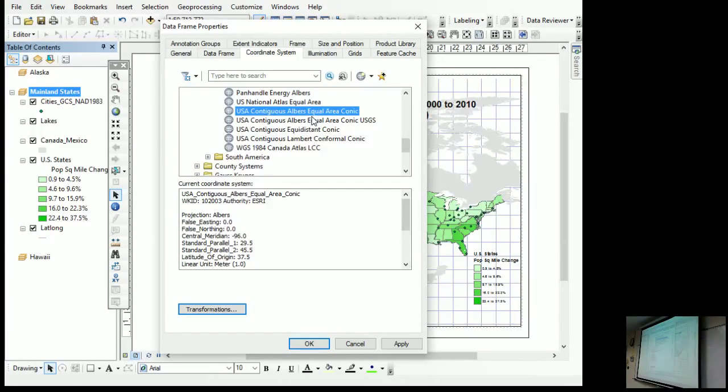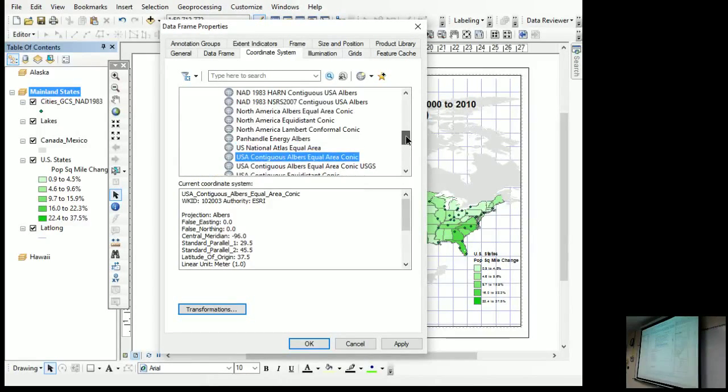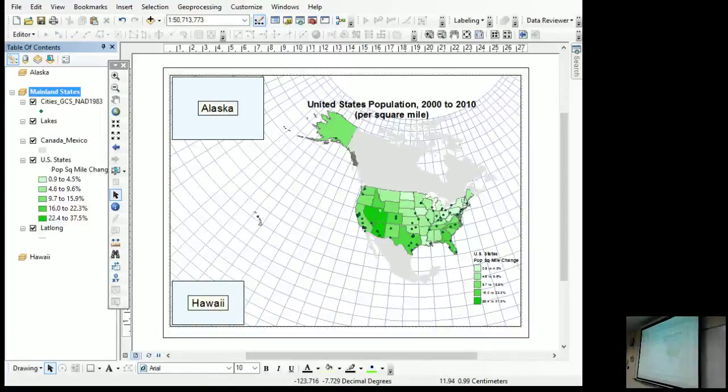Spend some time and look at all the different projections that there are. Everybody uses different ones. That's why it'd be nice if everyone used NAD 83, but they don't. So select that and click OK. Now we've changed the XY of the orange to this contiguous Albers equal area conic. Not realistic for anyone. Maybe some scientist somewhere wants to use it like that.